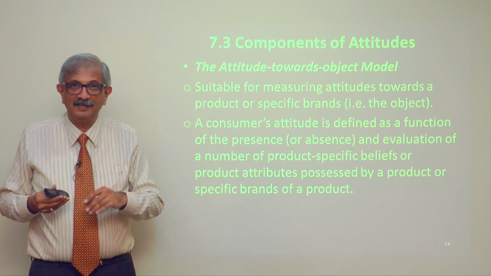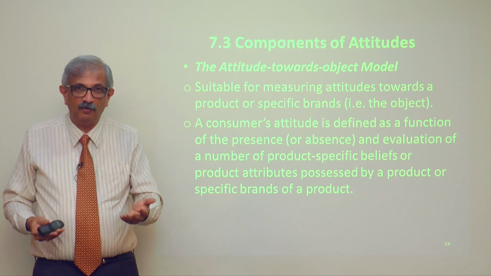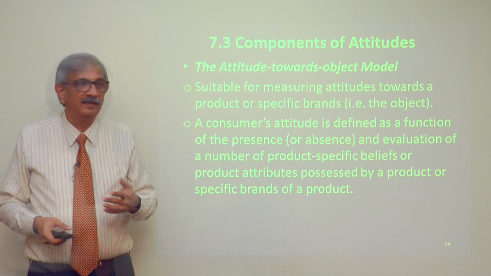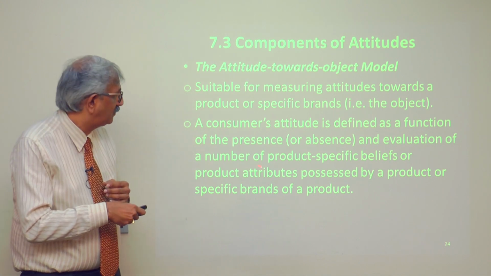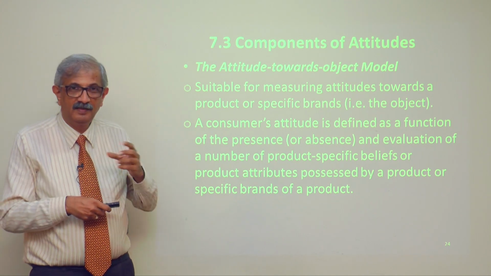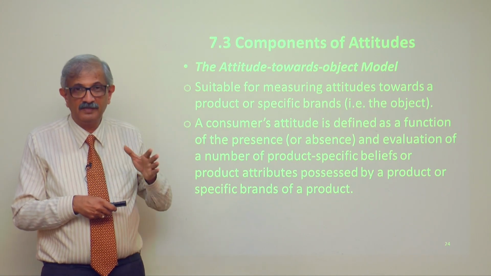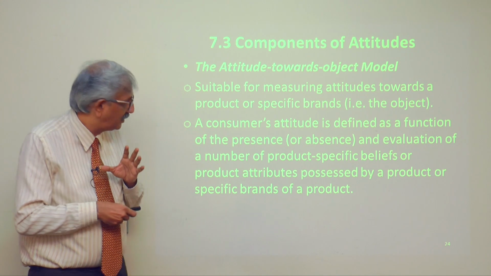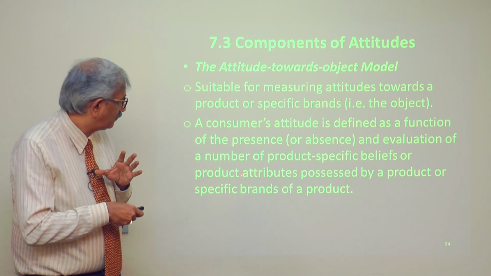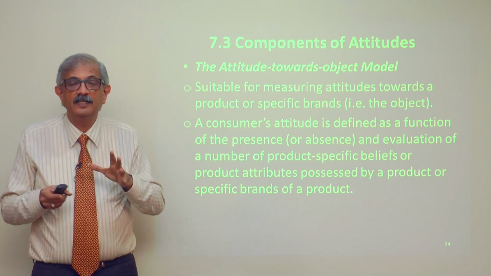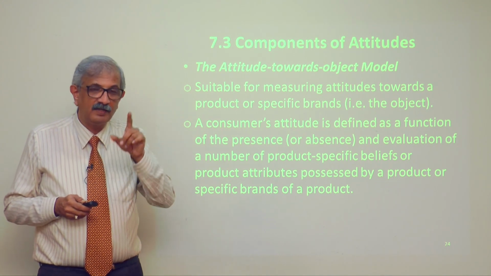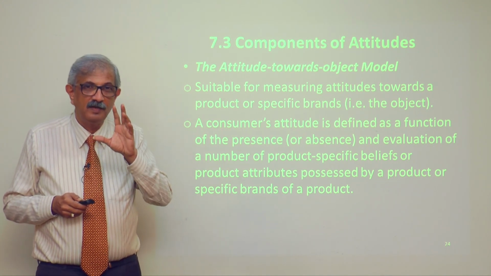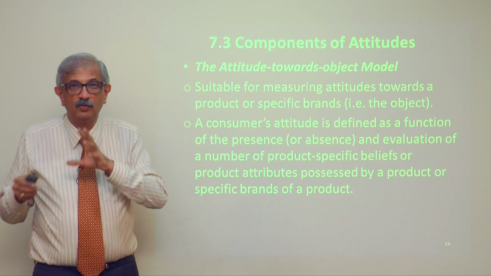So now let's dissect that. It's not that I am reading it for you. Now let's dissect that. A function of the presence or absence, and evaluation of a number of product specific beliefs. A function of presence or absence of certain attributes, certain beliefs or product attributes in a specific product or brand. So that's how the attitude gets formed. So that's the attitude towards object model.